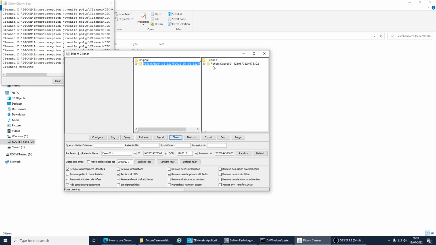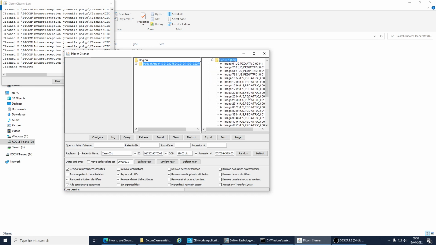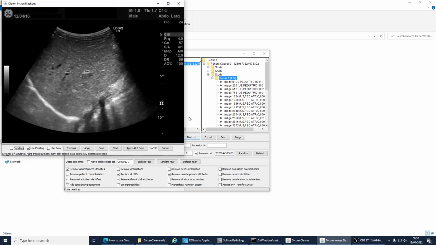That's cleaning all the metadata, so all the patient information that's not burned into the images. But of course, ultrasounds, fluoroscopy dose reports, and old CT dose reports have burned in patient data, so you need to anonymize it this way. So I'll click on the ultrasound. If, say, this was a fluoroscopy, I wouldn't want to go through the whole lot because it's often just the last one, the dose report, that has the patient data in, so I'd just click the last one. But for ultrasound, I know it's all got patient data burned in, so I'm going to select the whole lot, and I'm going to click blackout.